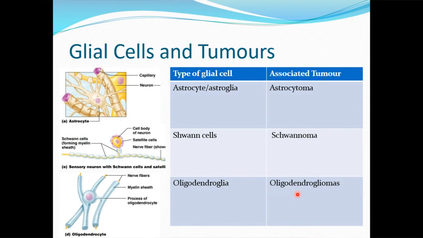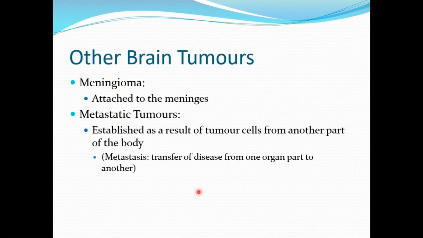Now, when you think glial cells, you also need to think about tumors. We often are referred people who've had tumors or their tumors have been removed. So if someone is talking about a person who had an astrocytoma tumor, it is a tumor of the astrocyte. If they have a schwannoma, it is a tumor of the Schwann cells. And if they have had an oligodendroglioma, it's a tumor of the oligodendroglia. Okay. They sound like very big words, and they are, let's face it, very big words. But if you understand where the neurons and the glials come from, then you also understand the tumors.